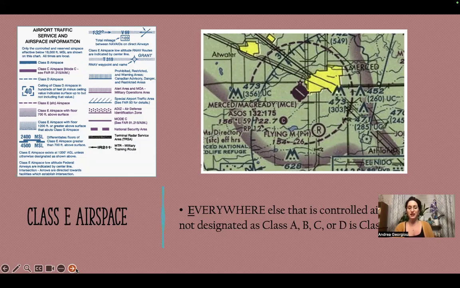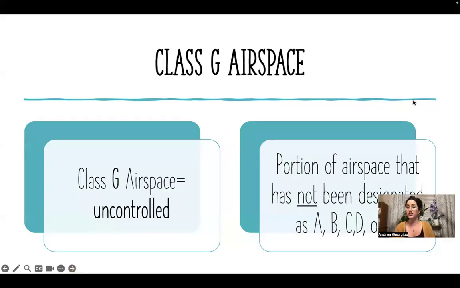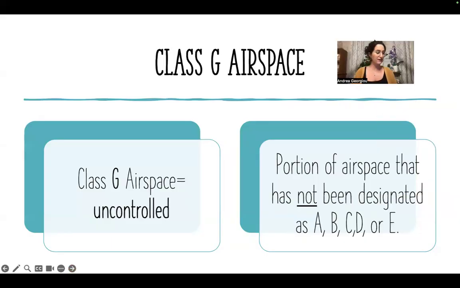If it's not designated one of these controlled airspaces, then the other option is Class G, which is uncontrolled airspace. The silly way to remember it is you have to have guts to fly in Class G. You don't have to talk to anybody. No one has to talk to you. There's no requirements for that. Now, in our flight school, we have a lot of pilots flying and we have protocols in place for our program. But the airport itself does not have requirements to communicate. There is no air traffic control tower, right? It's uncontrolled airspace.